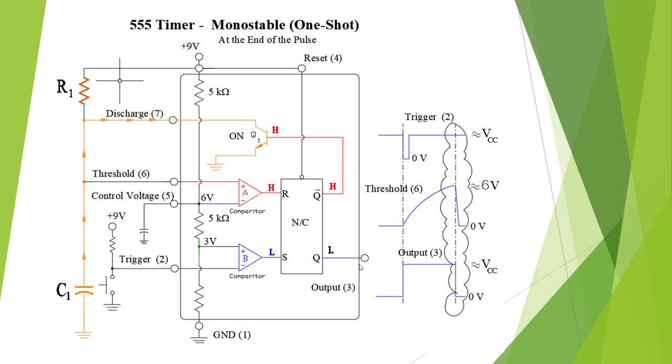Here's the end of the pulse diagram of the 555 monostable. Once we charge this, which we've done already, it's going to discharge once it hits this two-thirds point. We're going to discharge this capacitor through our transistor to ground.